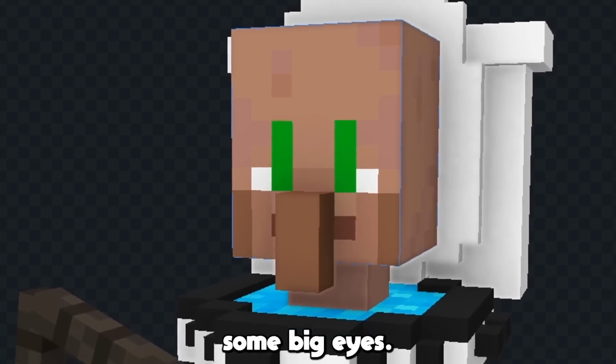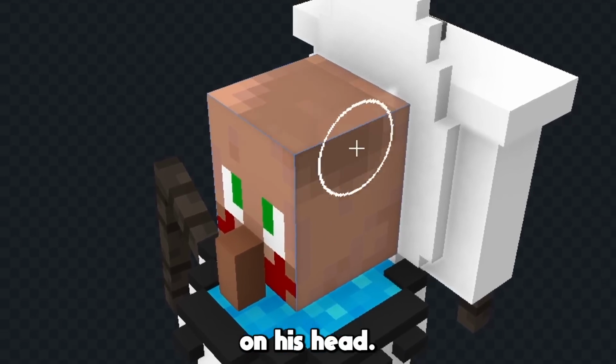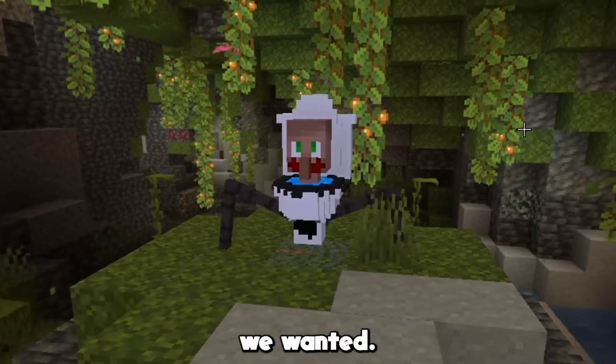I want to give him some big eyes, so first we'll do that, and now we'll just give him a creepy mouth, and we'll also just give him some shading on his head. And that looks kind of cursed, but that's what we wanted. Let's see him in game.